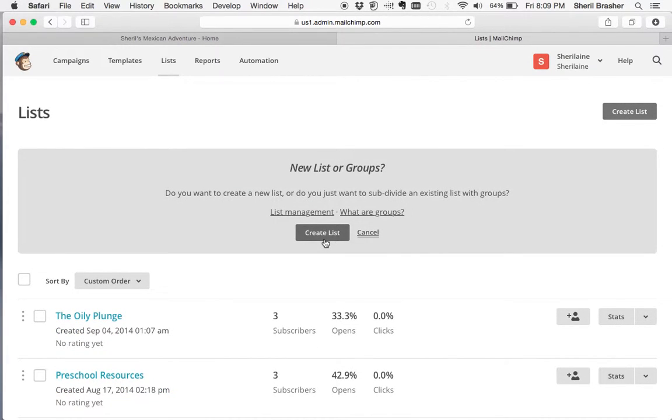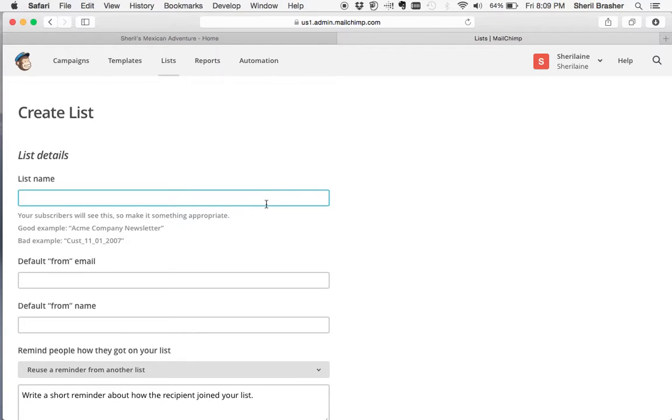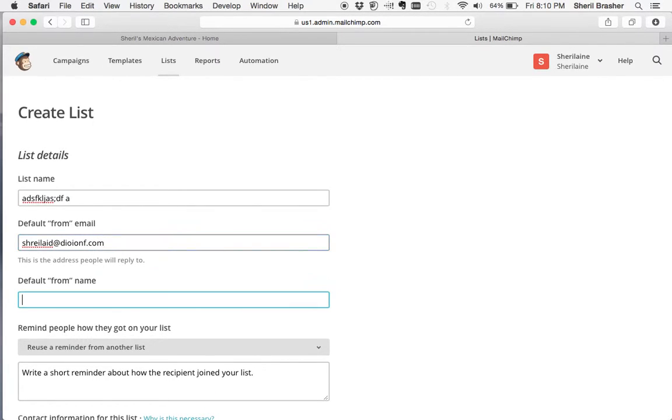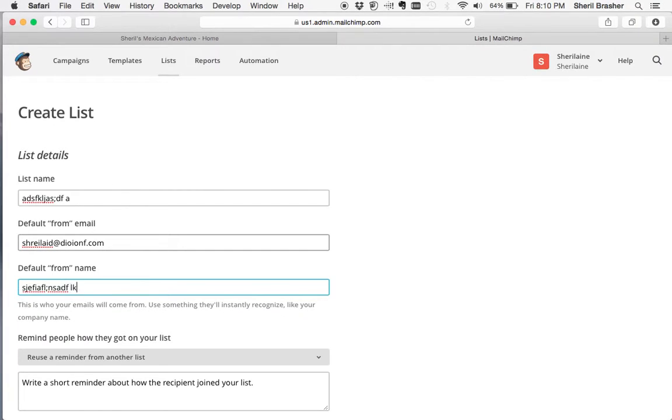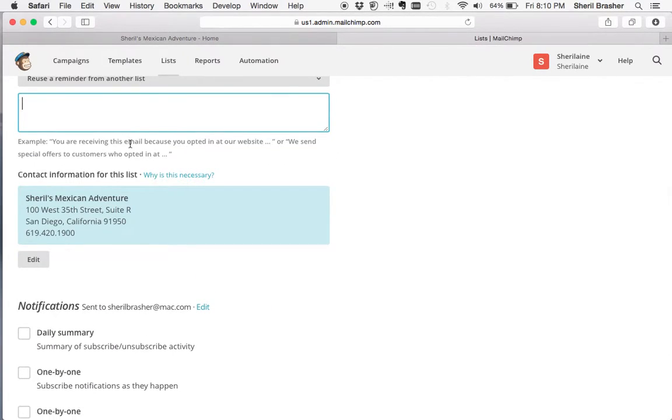Then you just go in here and type in your name and your default from email address. Here it says it's from this person, and you're going to tell them why they're getting the email, that they signed up.